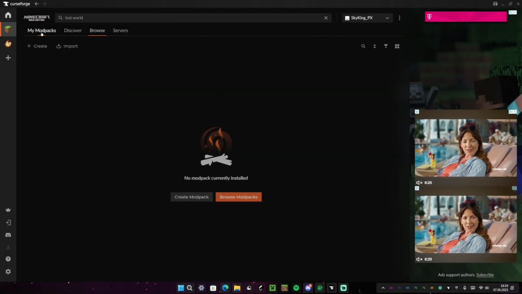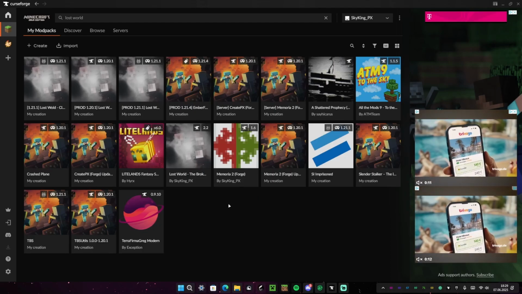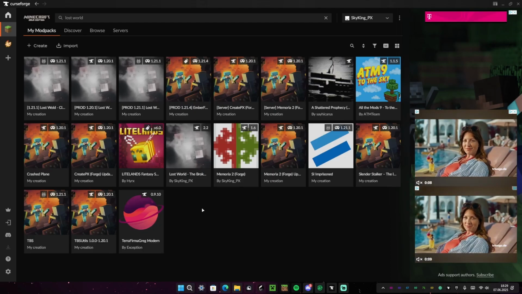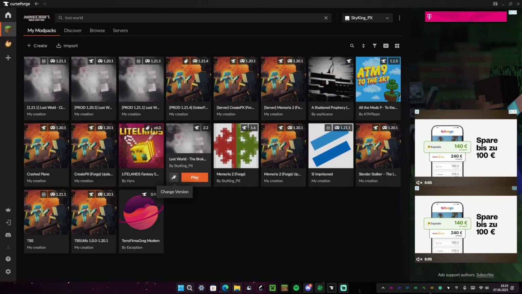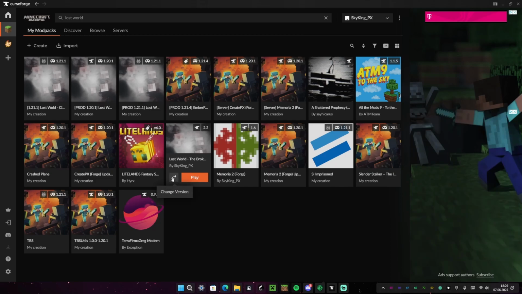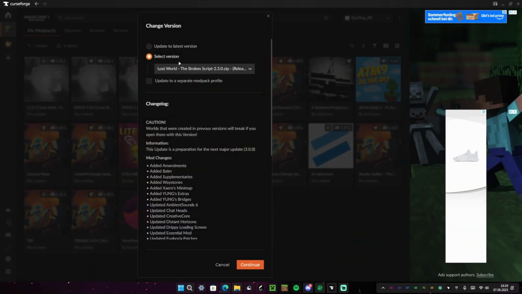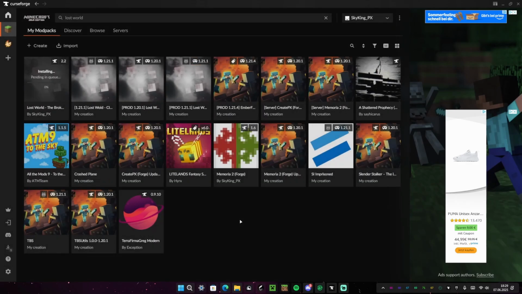Now on to updating modpacks. If there is an update for a modpack available and you hover over it, you'll see those arrows. You can either select the version you want to update to or automatically update to the latest version. And this will update your entire modpack without deleting your world, without deleting your config files, without deleting your settings. This will just update the mods that I put into the modpack.